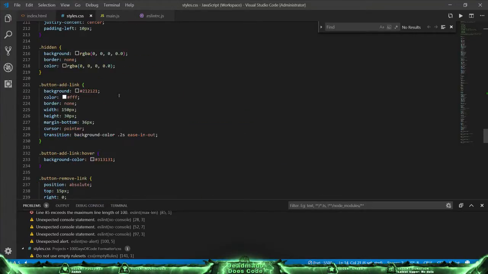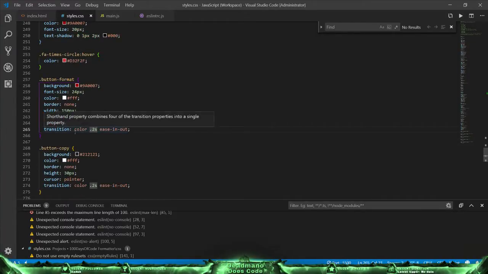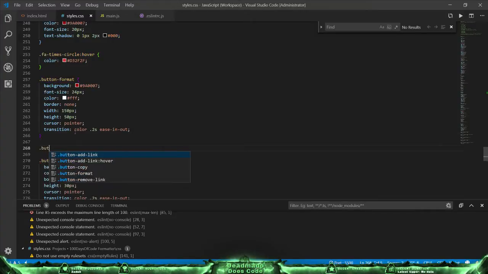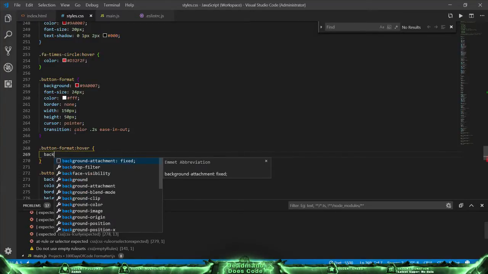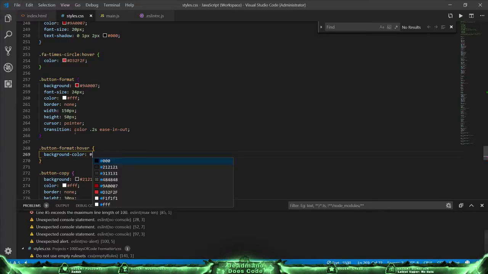Where are we? Button, add link. No, it's button format. You say background color now. Why do we use background color instead? I was told that you can use background, it's fine.